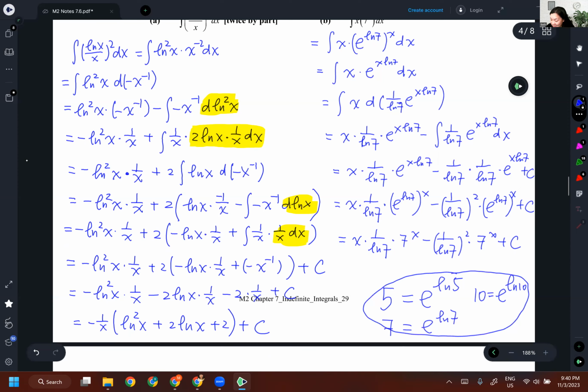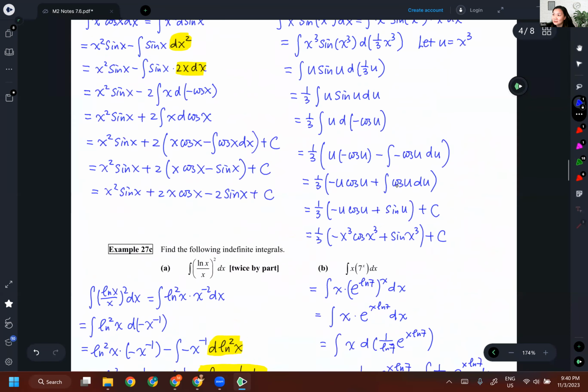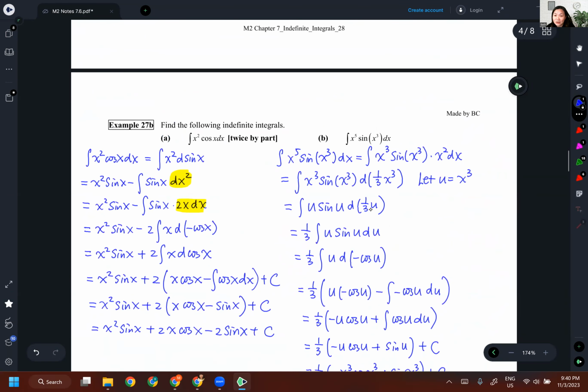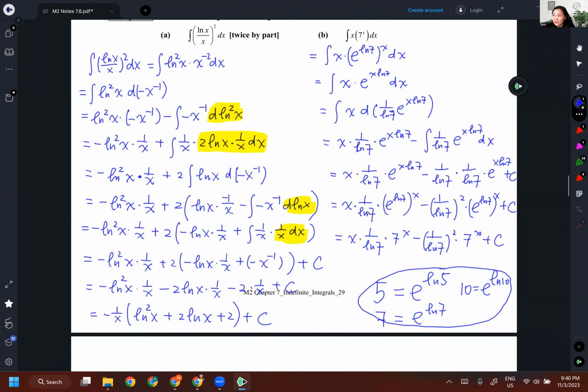Now I have no doubt that this may be more difficult than these ones. You have to apply integration by parts twice. I don't know which one is more difficult. Even more difficult than this when you have to do a substitution. I don't know. Anyway, I'm putting it out there so you can learn and practice.